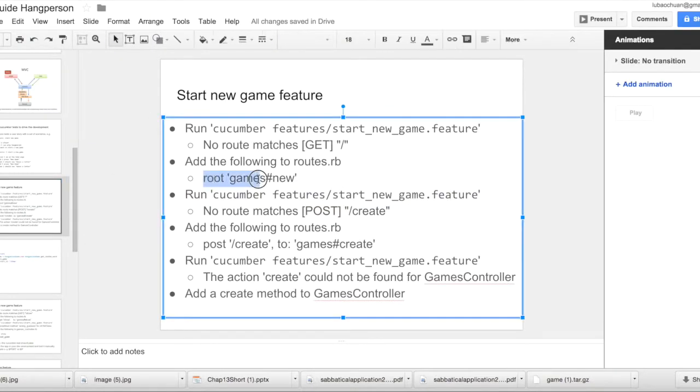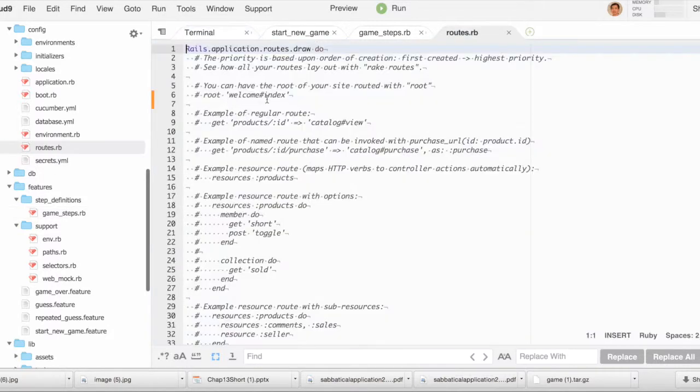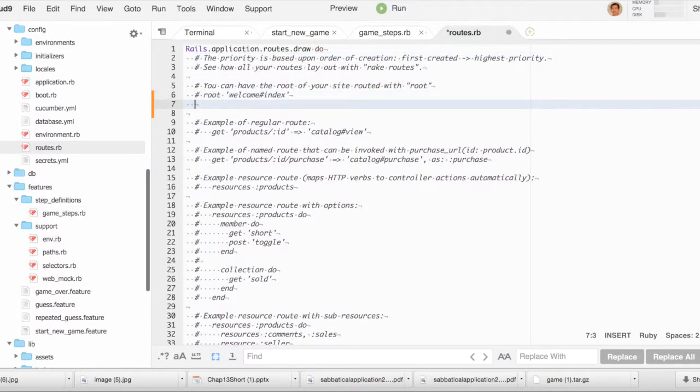So here we'll add this route to the routes file. This basically tells Rails that when a user goes to the root, it should trigger this action, the new action on the games controller. And then in Rails, this action always maps to a method with the same name.